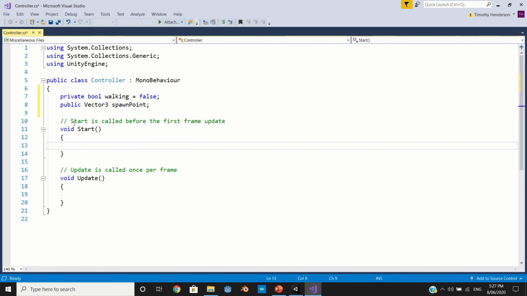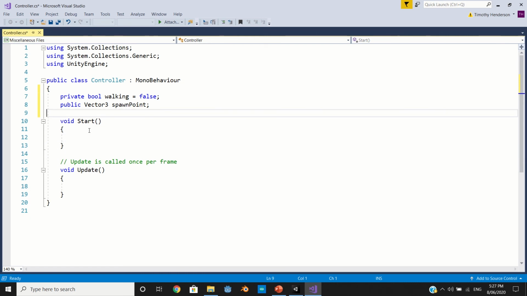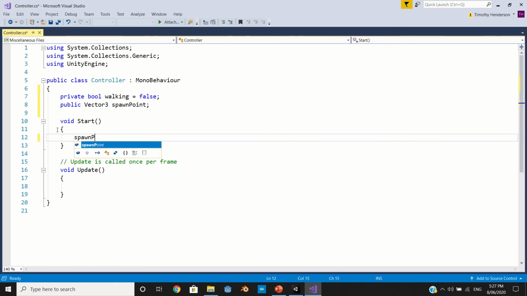So to tell us where the start is, we're going to use this void Start. You can remove this comment, it's pointless. So in our void Start, inside these two curly brackets, we're going to have our spawn point, which is going to be our transform.position. So what that means is wherever our player is starting, so you can move it wherever you want after you test it, and you'll be in a different position. When we fall off the world, it's going to be back into that spawn point.